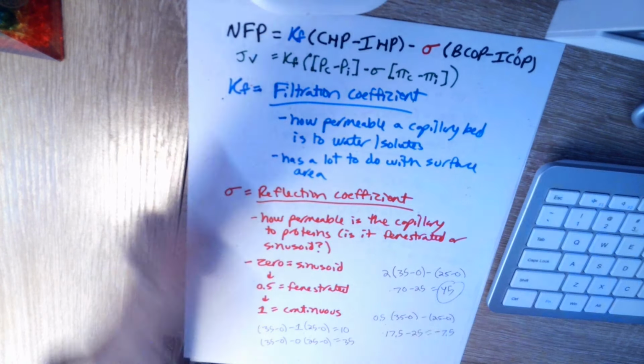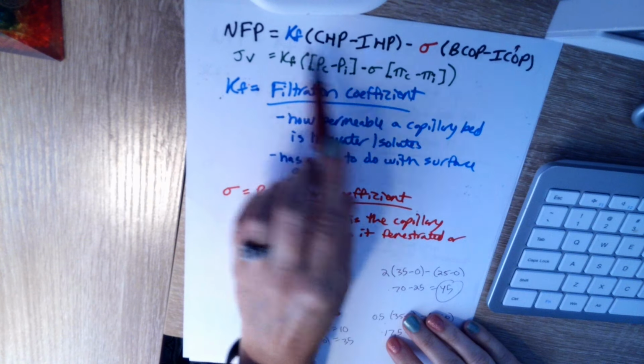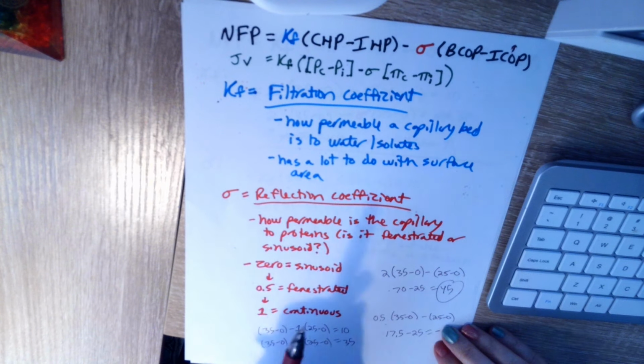Okay, so be able to think of these numbers in those terms. If I say on the test, you have a really high reflection coefficient, or you have a really low reflection coefficient, what happens to your net filtration pressure? Or with any of these terms. And you can always do what we did, just plug in made up numbers and see, did it go up or did it go down? You can always do that on the test. Just make up your own numbers if it helps you to do that.